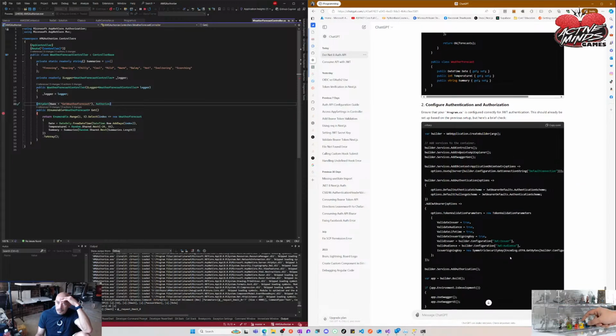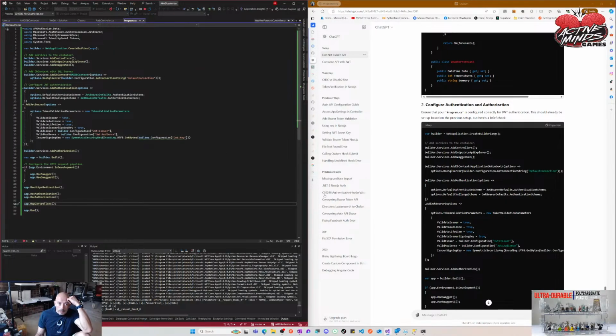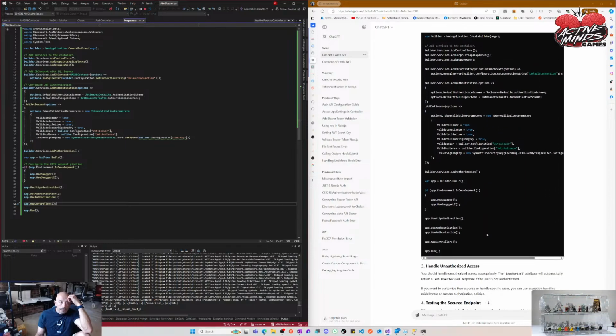Alright. Ensure your program CS is configured correctly. This should already be set up based on the previous step, but here's a brief check. Alright, let's go look. Looks pretty much identical.